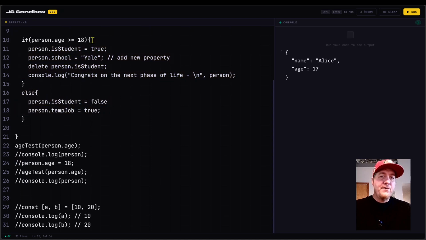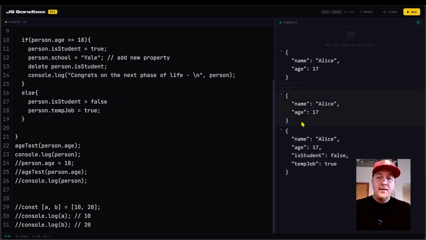We know she's under 18 still, so what would happen with this information? If I console.log that now, let's look here. Now it's printed the original console.log, but this is also part of her object now. Is she a student yet? False. Does she have a temp job? Oh, she has a temp job.